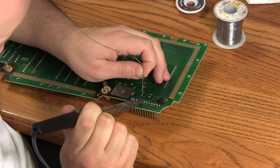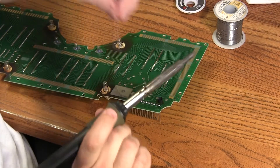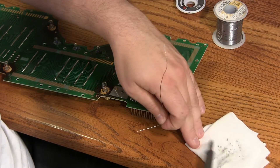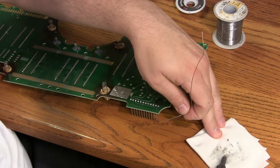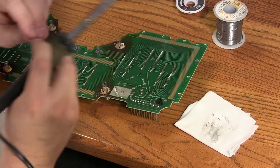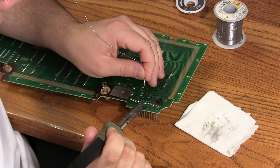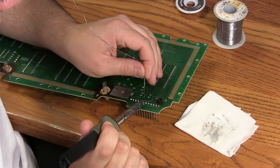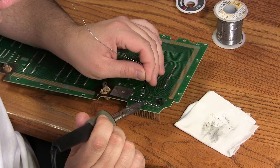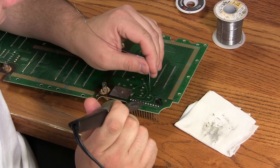We're applying a very small amount of solder. Each time we just want enough to clean the solder joint. From time to time we'll clean off our soldering iron. When we're finished with each connection, the joint should be concave and it should be bright and shiny silver. Cold solder joints look dull gray.